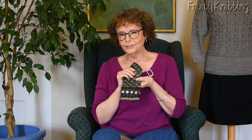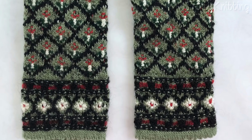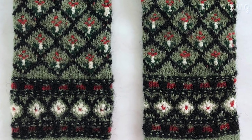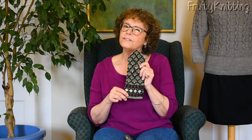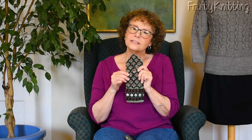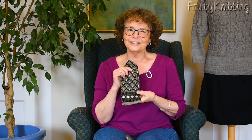There are so many colors used in Latvian mittens. You can easily find 3 colors in a round. This one has 4 colors in a round, and I've seen some that have 5 colors in a round, which is a challenge to knit. Absolutely. Traditional Latvian mittens had a very high gauge. For instance, a man's mitten might have 100 stitches in it. So very fine needles and very fine single or 2-ply yarns. So modern Latvian mittens aren't knitted as finely, but they're still works of art.